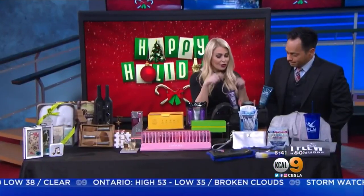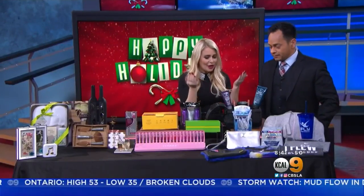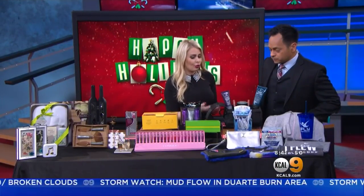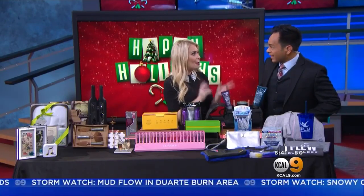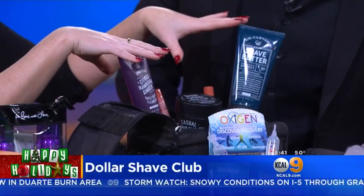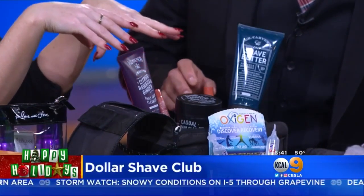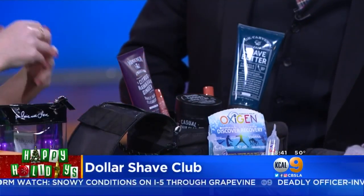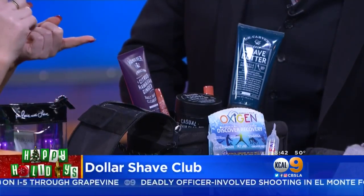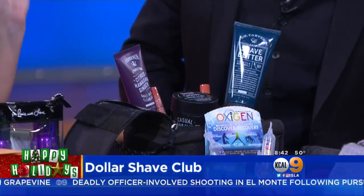Okay, moving on. Also for the traveler, let's go for guys. Yeah. Dollar Shave Club. Perfect. An amazing favorite gift, but right now they have their brand new Dollar Shave Club Traveler. Cool. So this kit is awesome. These are all sold separately, of course, but this exact Traveler is so great. The case has different crevices and different areas for your blades, your razor, everything you need.